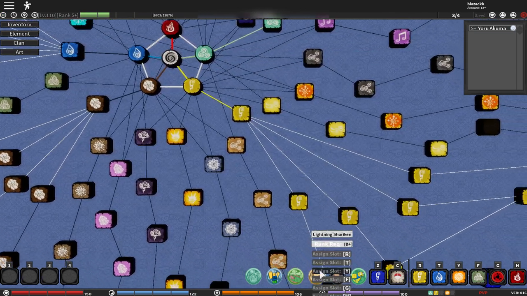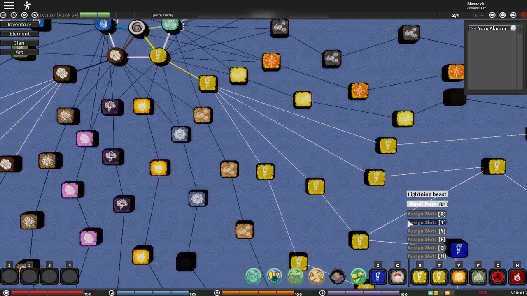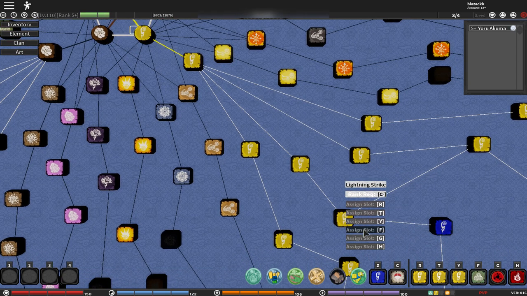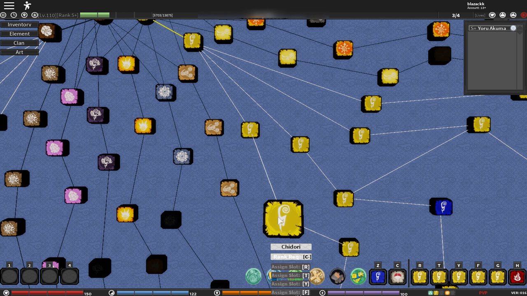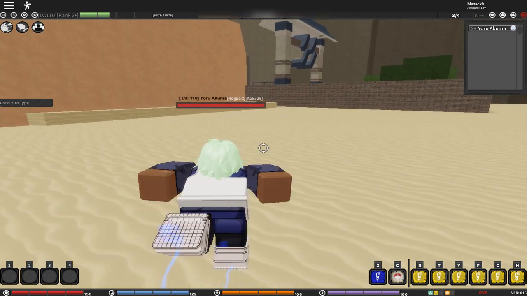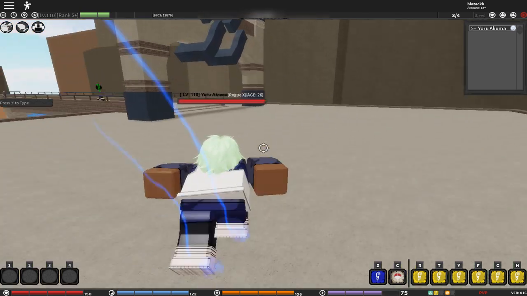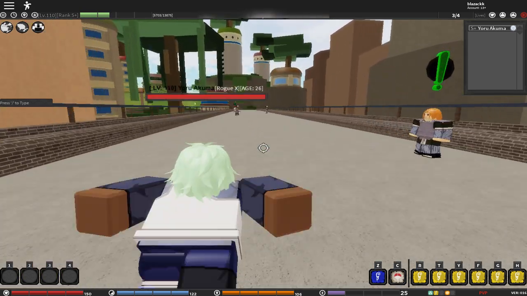All right, and then let's put lightning shuriken on T. And then lightning beast on Y and lightning strike on F and lightning floor on G. All right, and then Chidori will be on H. So I think I'm going to try these on those low level people. So I'm just going to try it out on these guys.